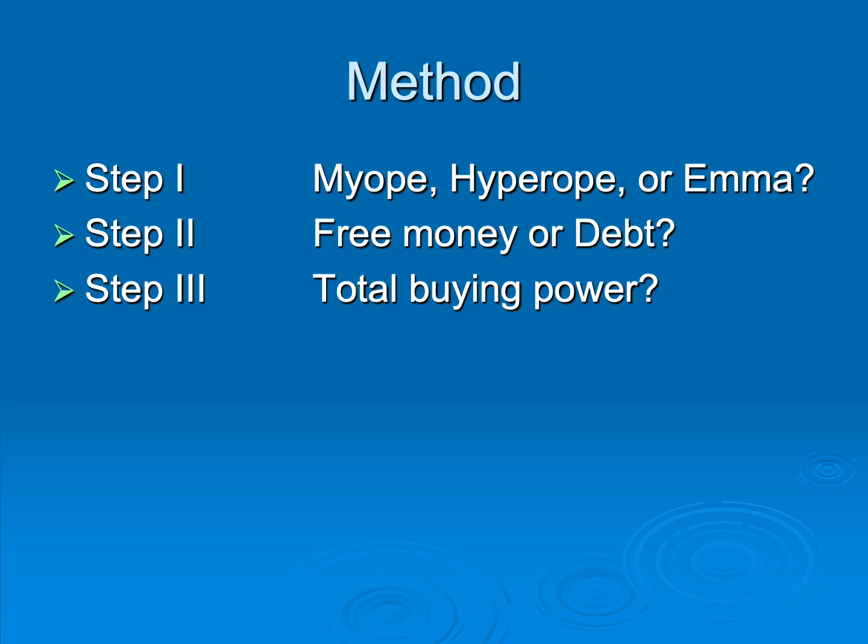So whenever you're working these kinds of problems, here's what I recommend. It's a 3-step process. I don't think this would ever let you down. Certainly hope not. The first step is to figure out just who you're dealing with. Is it the myope, the hyperope, or is it genetically perfect Emma? And then you have to figure out how much free money or free diopters the myope gets versus how much debt the hyperope is in. And then step 3 is to figure out how close they can see, and that is the total dioptric buying power to do that. And then you can figure any of those questions out.